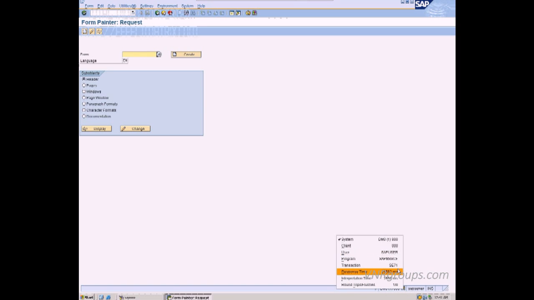SE71. Here you can see, and on the first step we have to give a name, some name that should start with Z, and some name, suppose Z script, and press create, or you can press F5.